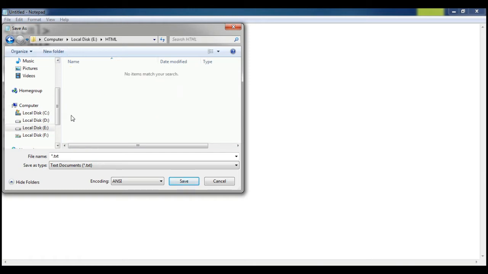So in my HTML folder, this is my day1.html. So now I have put .html. .html is the file extension name. If you do not put the extension name, the file is not going to work. So you can put either .html or .htm.